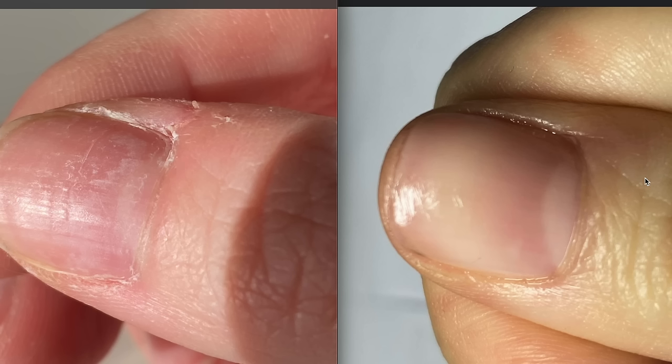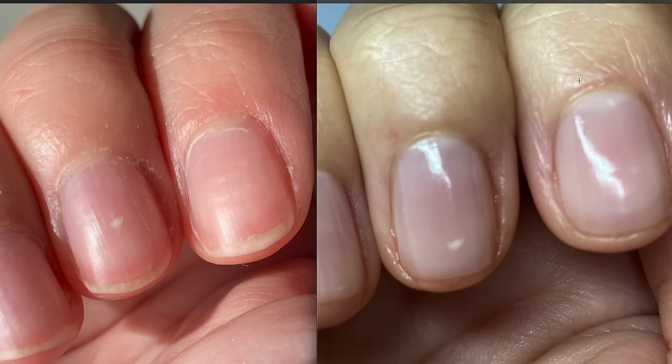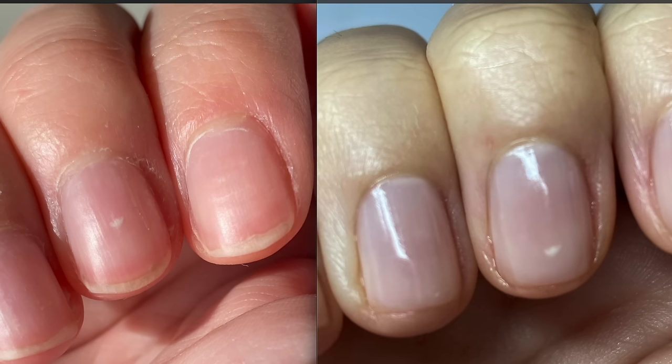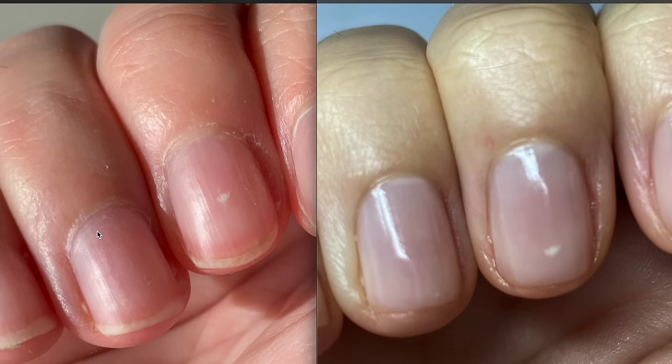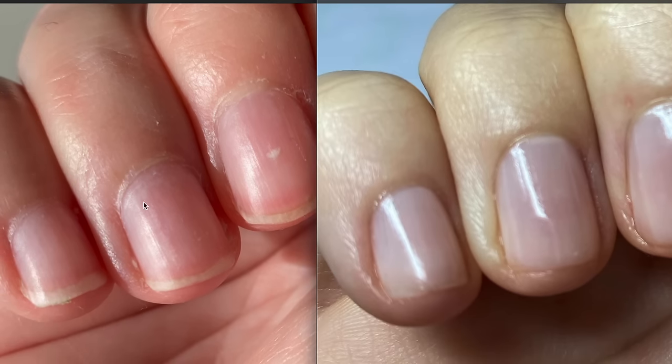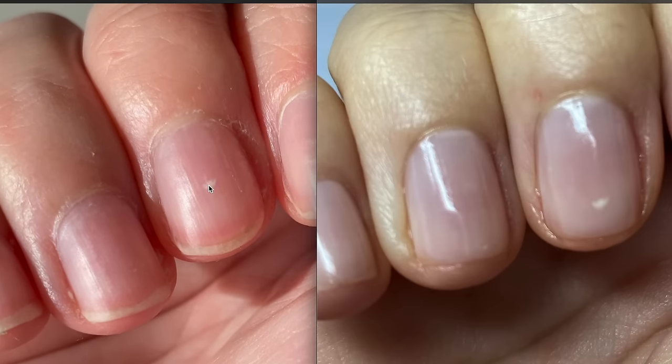You can see that the whole dry patch — the dry skin — is definitely gone. There were no flakes, nothing around the nail, and that skin looks also much softer. The picture is a little fuzzy but you can definitely see the difference — how the skin is nice and tidy around the nails. There was definitely much more skin on the nails before, and you can also see the white spot here and how it has grown out, confirming this is three weeks.